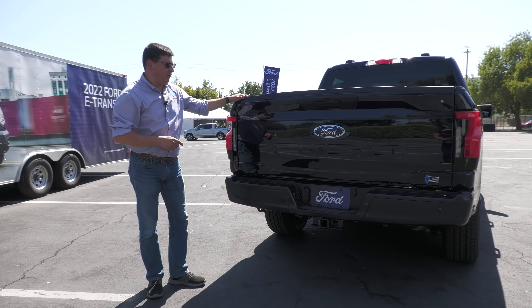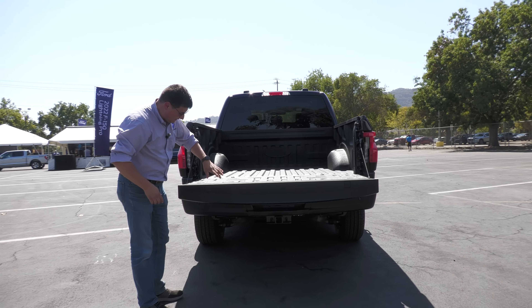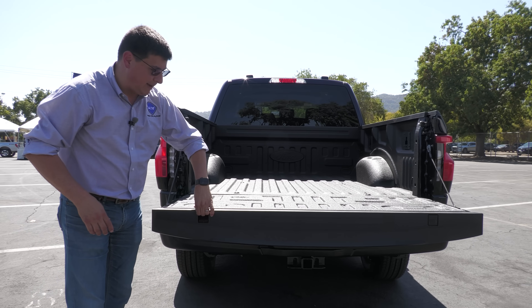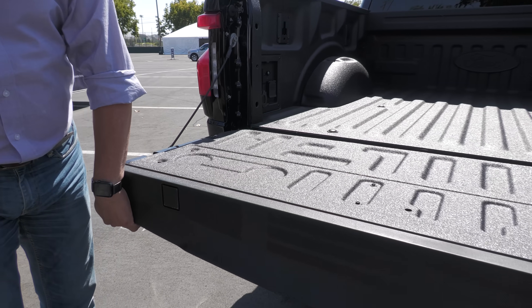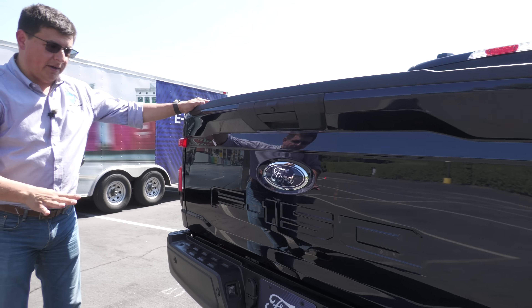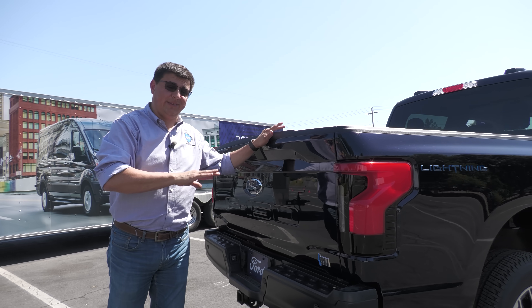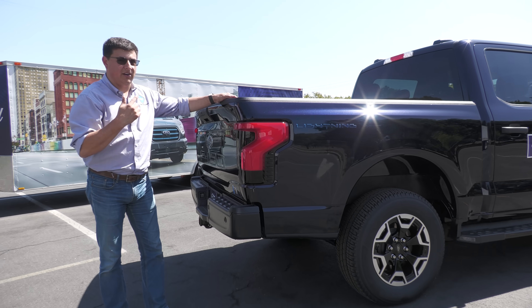According to Ford, you can put up to 2,000 pounds of payload in your F-150 Lightning and tow up to 10,000 pounds when properly equipped. This is a very early pre-production model, so obviously not everything is quite right, but we do have many features still found in the regular F-150 — places to clamp things down in the truck bed, and it appears the step will be integrated into the tailgate as well. This is the base model, so there are obviously things missing that you'd find on upper trims.